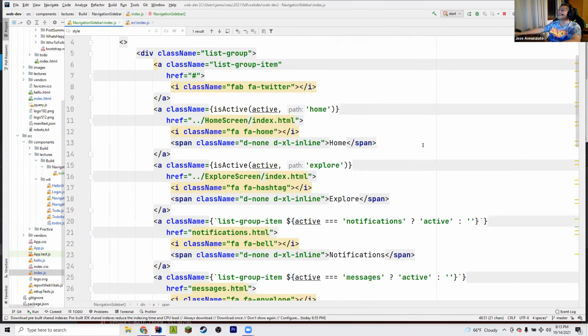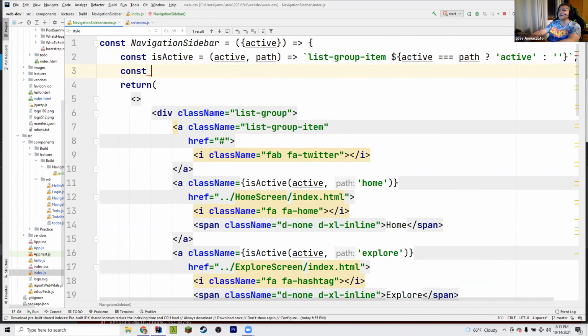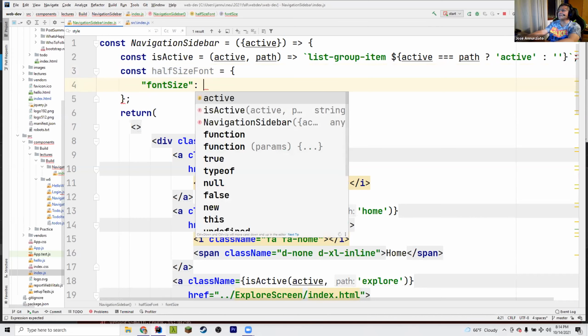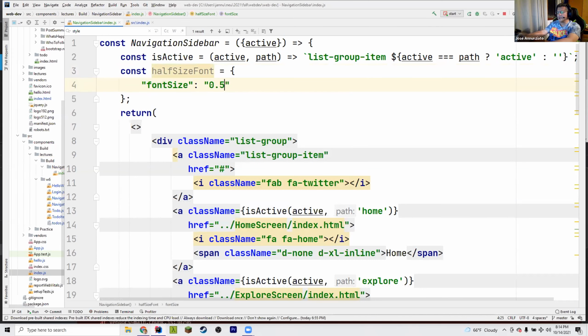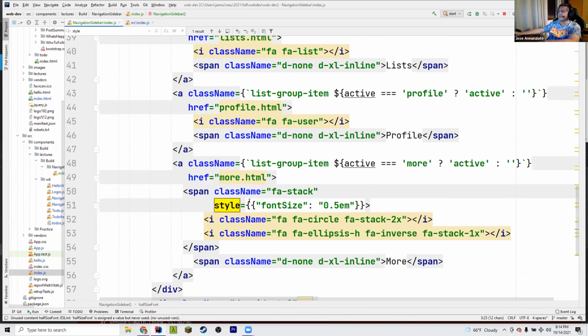So you can declare the JSON object up here, say half size font, and you can create a JSON object that has the font size and then the value, 0.5 em. And then this object, you can then use it down here, and that's the object. See that?